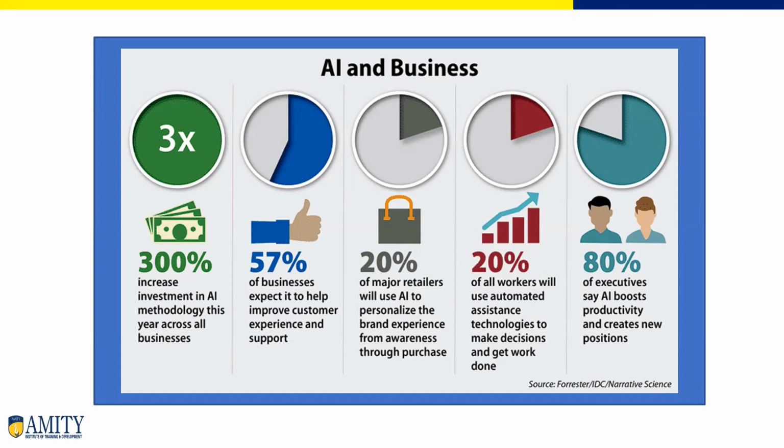Then 20% are using it to personalize your brand experience to purchase. So they can project various kinds of things in your house. They can use your profiles to show how a particular cloth will look on you, etc. So a lot of AI happening for UX, which is user experience. And then you're going to make 20%. You're looking at all kinds of automation to make better decision making. So that's a very big thing. You are looking at automation and how to do better decision making.